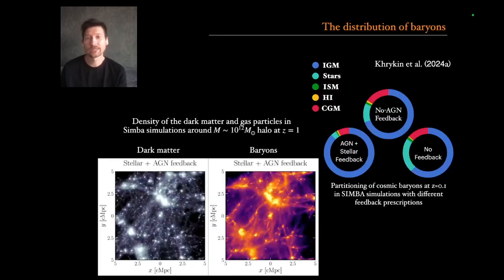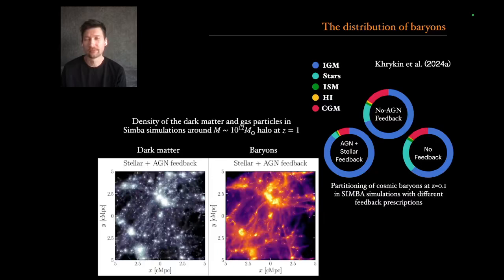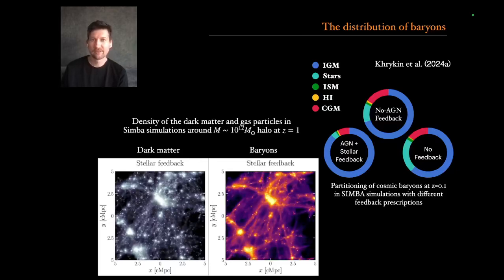Okay, so if we consider N-body, the dark matter only simulations, then within a well-established lambda CDM cosmology, the distribution of dark matter between the large-scale structure and the halos is well known. For instance, at redshift 0, the simulations predict about 50% of the dark matter to be in the halos. But once we consider baryons, there's a very tempting idea to just assume that baryons trace dark matter exactly, which, however, might lead to some erroneous conclusions.